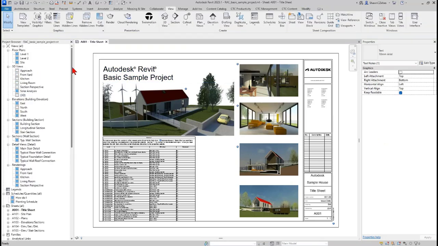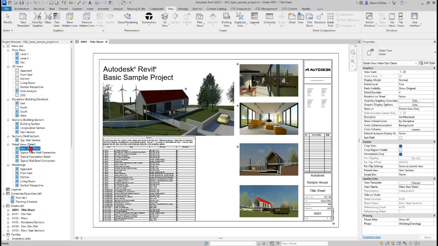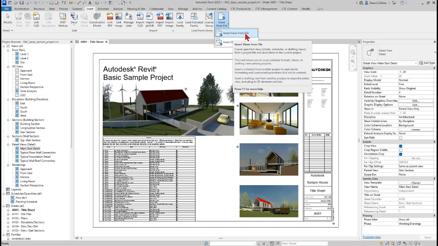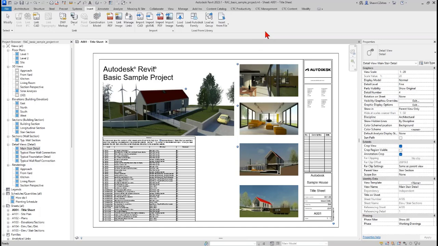Another thing that can be processed in specifically would be detail views. So if you've got drafting views or detail views, those can be processed in, any two-dimensional detail view, and any sheets that exclusively contain two-dimensional detailed views or drafting views can be processed directly in. And this would be something that you would typically transfer into a project by using Insert from File, Insert Views from File. These drafting views or sheets, if you can transfer it here, you can also process that directly into the CMS in the Nexus suite.